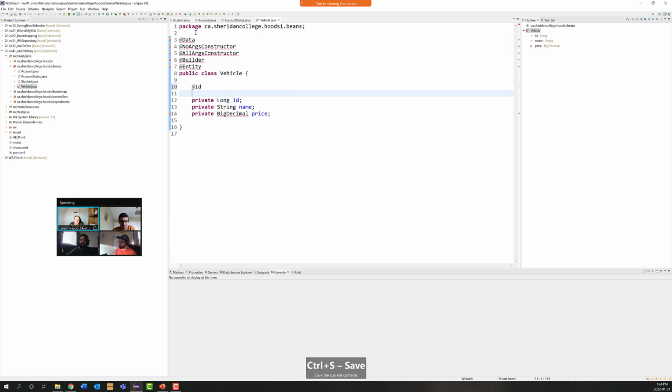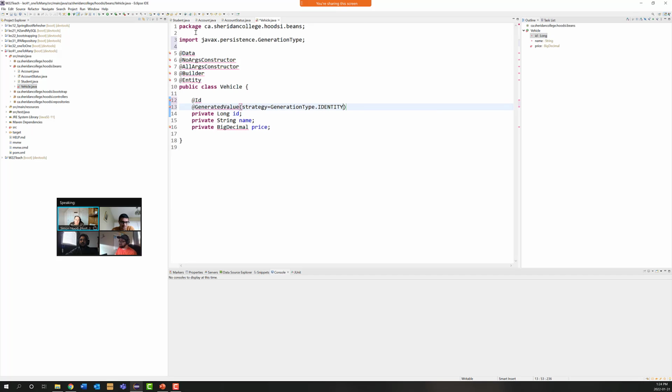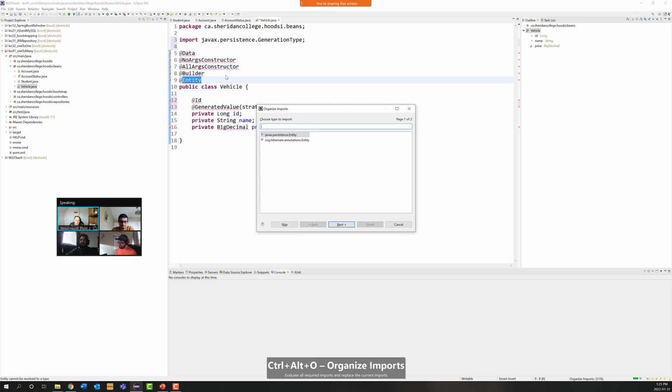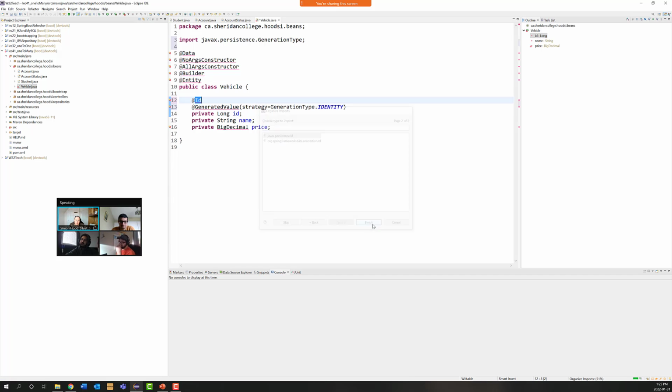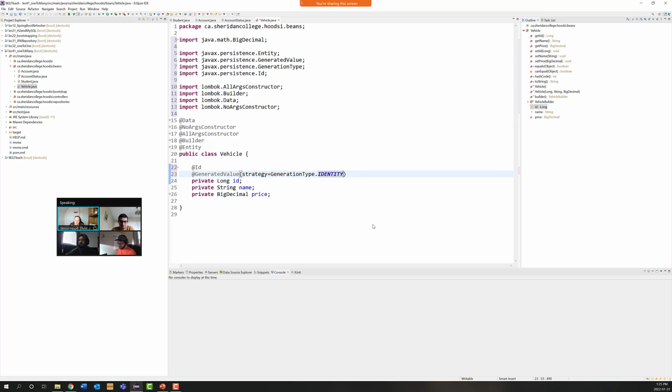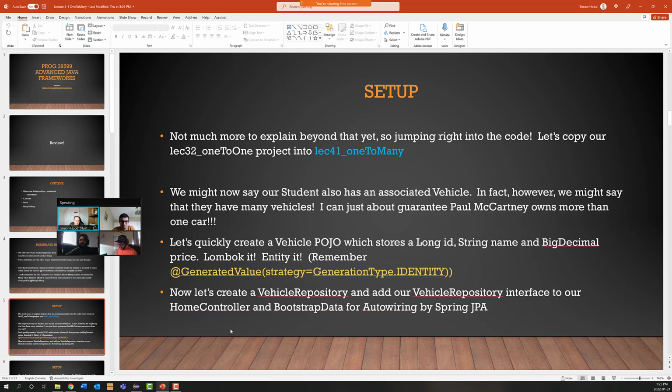Then @Id, and I want my ID to be a generated value column following a strategy equal to GenerationType.IDENTITY. I don't know whether my auto import will bring all this in without crashing. Ah, got it. Great. We have a vehicle table now where we can store all different kinds of vehicles, whatever you need to know. Add properties, remove properties. Lombok makes it easy.